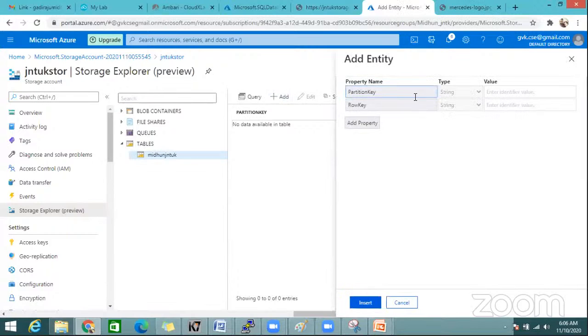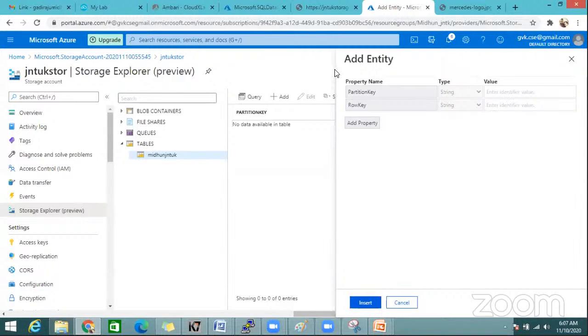You can see here partition key, row key. Guys, what is this table? What is the type of this table? Is it a static schema or dynamic schema? Anyone know what is meant by static schema and dynamic schema? Static schema is nothing but SQL. In SQL tables we use the static schema. Static schema means first you need to mention your schema at the time of creating the table, then insert the data. That's what happens in SQL, right? So this is NoSQL.